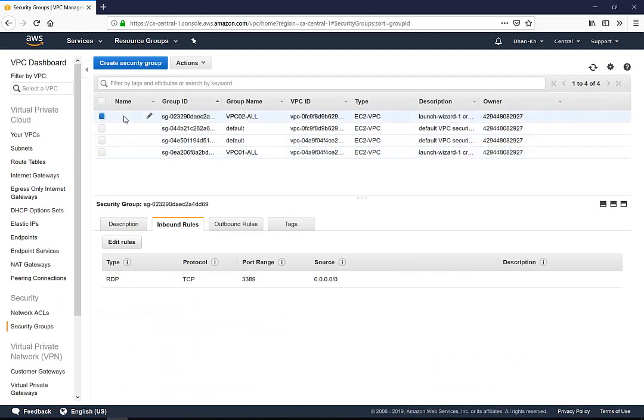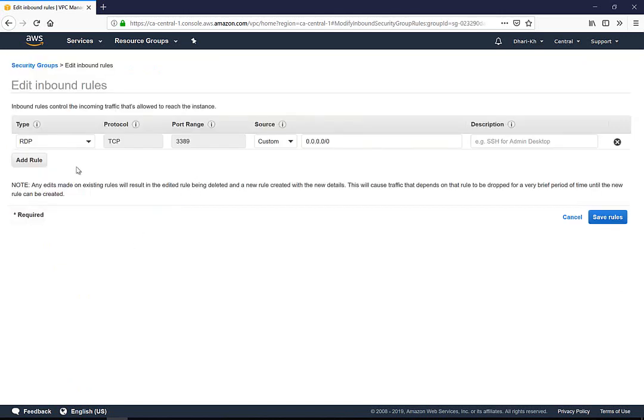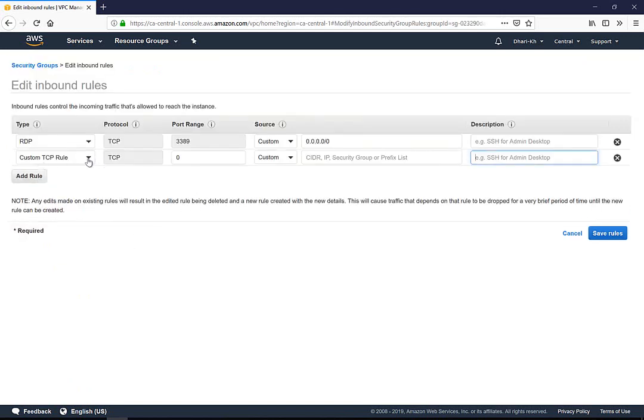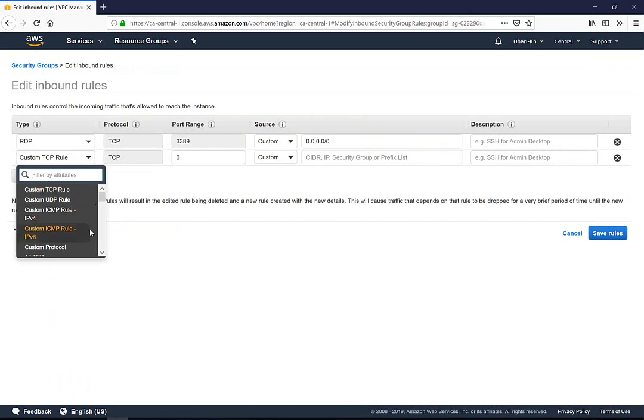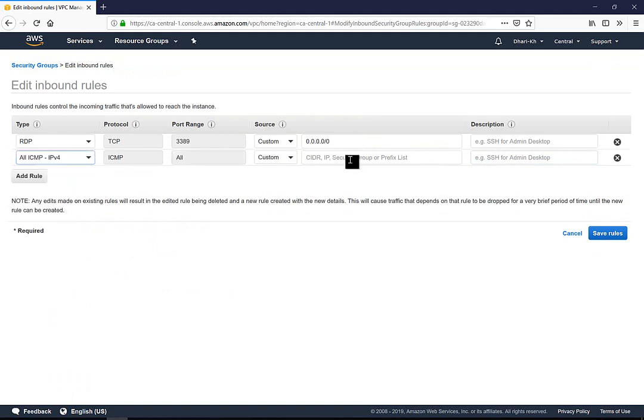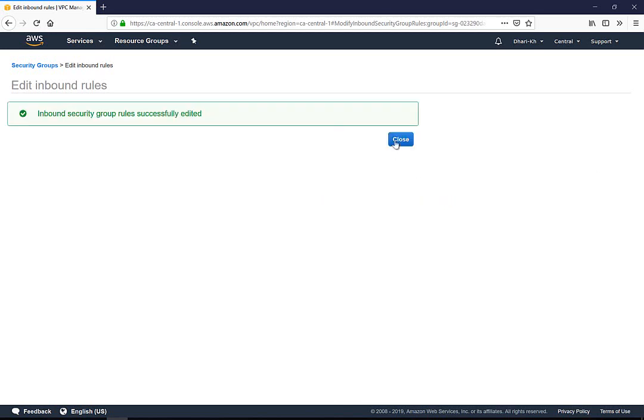If I go to the VPC2, I don't have ICMP added right there. So of course any ping going to 20.20 did not go through. So I just say add, then I will add all IPv4 ICMP traffic. Yep, right there. Then I just say from anyone, 0.0.0.0. Cool. Then I just save the rules right there.